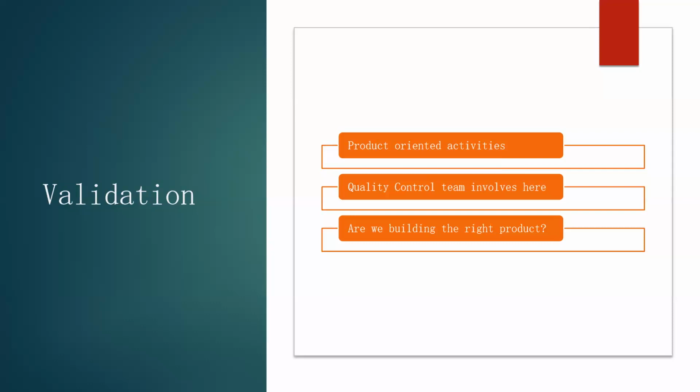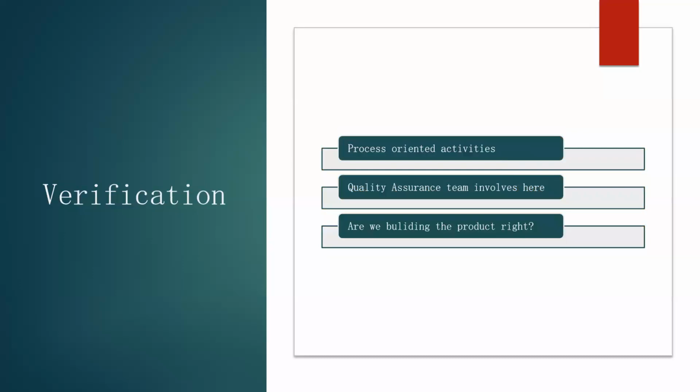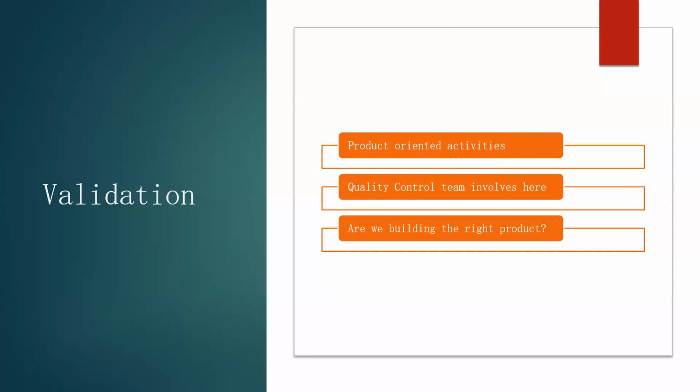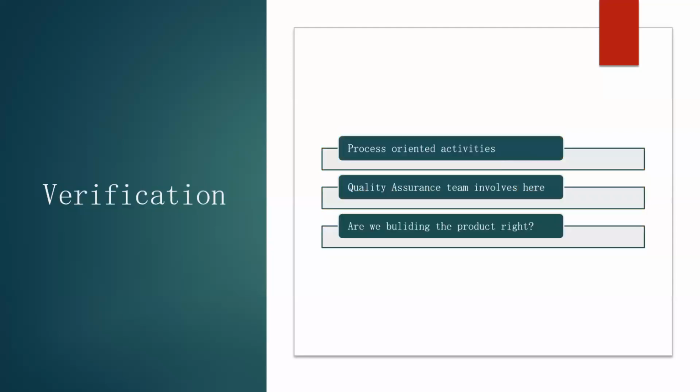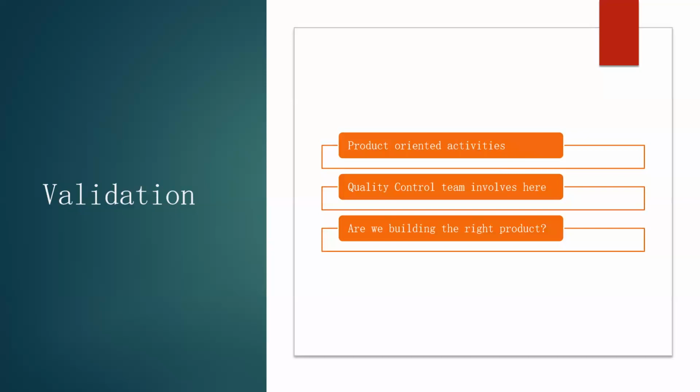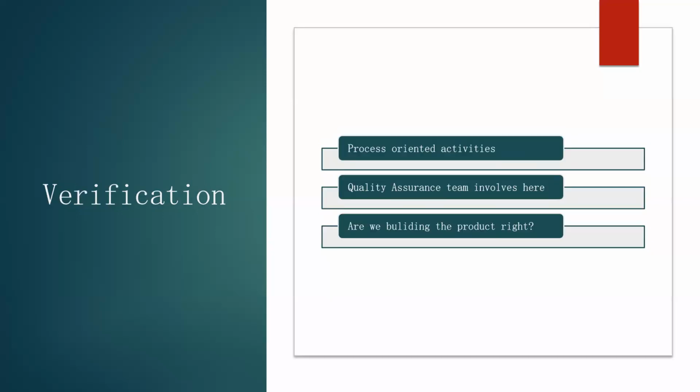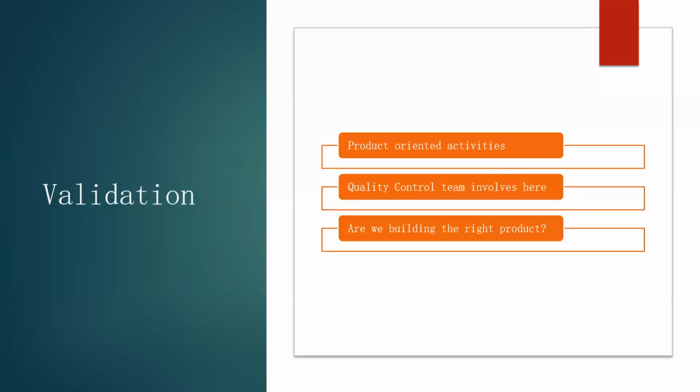This is also going to be one of your interview questions: the difference between quality assurance and quality control. So in verification, what we were checking is, are we building the product in the right way? But in validation, we are going to ensure, is the product that is built the right one? Is it matching my requirement? So this is the difference between verification and validation.